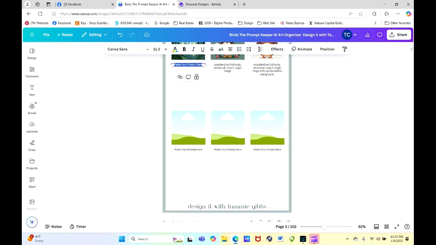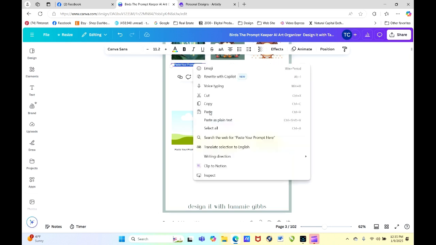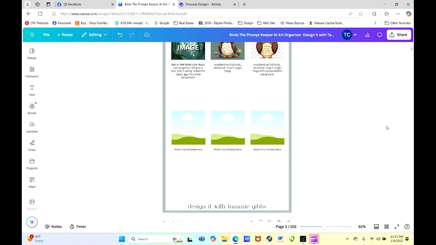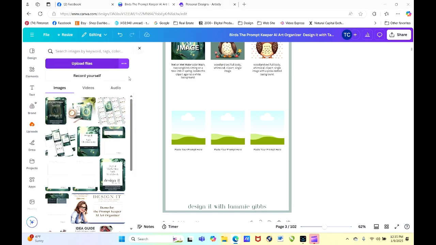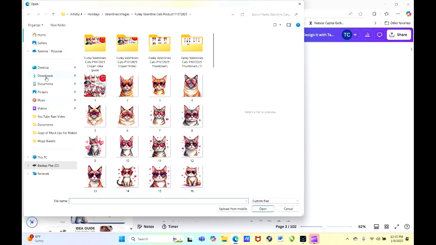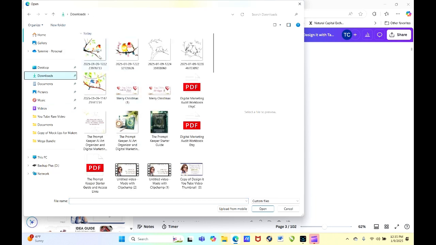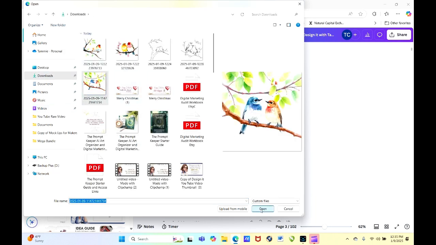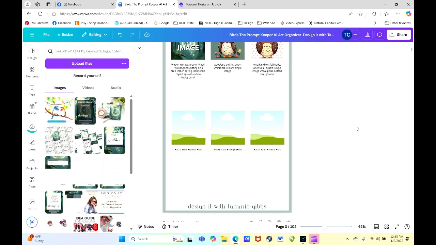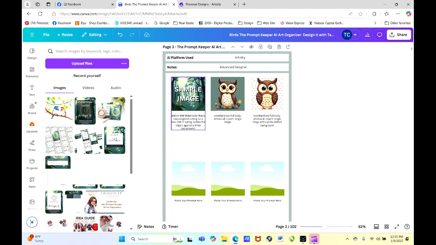I'm going to paste in the prompt that we just did. And since I went ahead and downloaded those, I'm also going to take, now this is just a sample image that I put in there, so I remove that writing, and then all you do is drag and drop it right inside there.